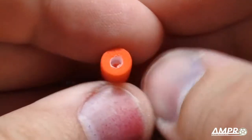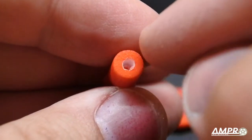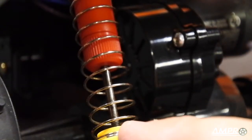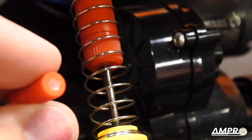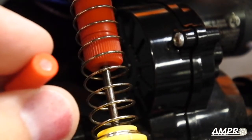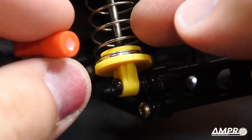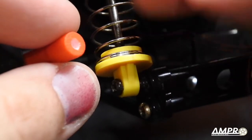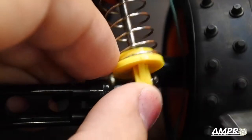I was very surprised to see that there was almost no support material left in here. I tapped these with an M3 by 0.5 tap because these shock shafts are M3 by 0.5. Normally if I were just using a self-tapping screw I'd just do that after making sure the hole is cleaned. But because these shock shafts have to be hand-threaded in here, I wanted to make sure it was easy for them to bite — otherwise I could risk scratching or damaging the surface with pliers. What's awesome about the Super Hornet is I can pull these off without taking the wheels off — that is very cool.